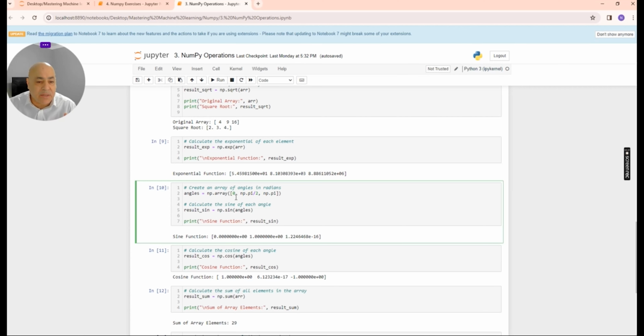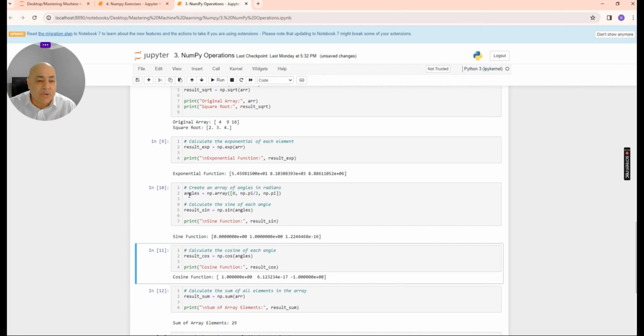So these are the three angles, 0, 90 and 180 degrees, and I want to calculate the sine for these. So if I call the function sine and I pass these angles to it, I created this array automatically.